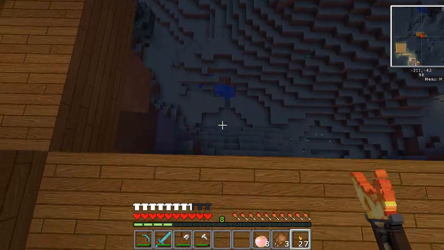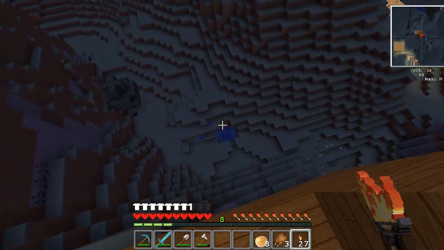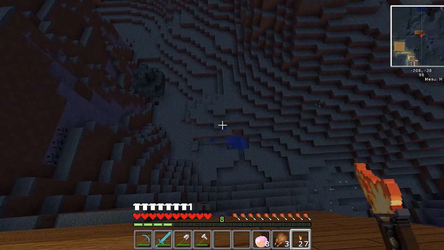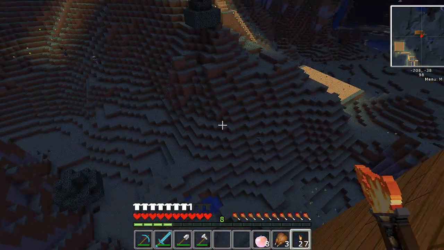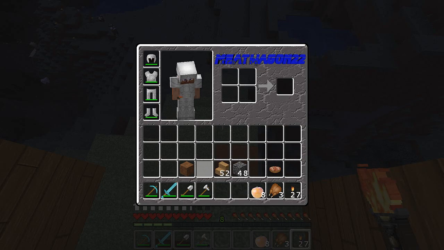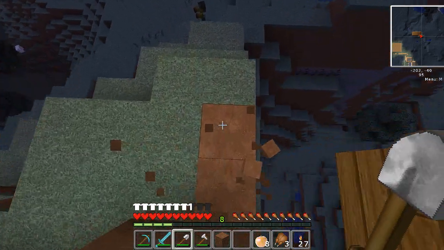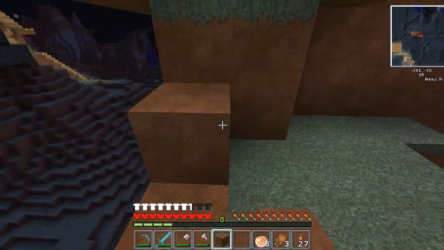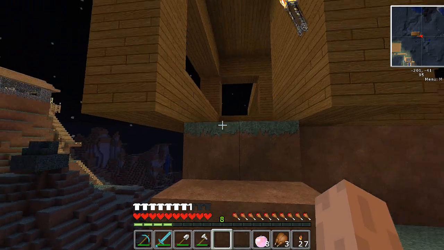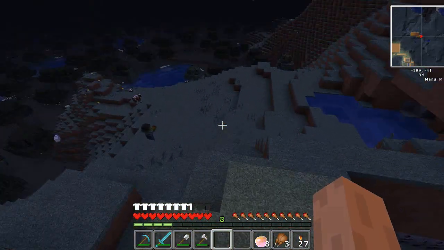Oh, that water. Look at that water right there. Can we jump into that from up here? Ooh, that would be fun. Don't I have some dirt? I have one dirt. Come on, man. Work with me here. All right. Should I put... No, that'll look stupid. No, I'm not putting those stairs on there.